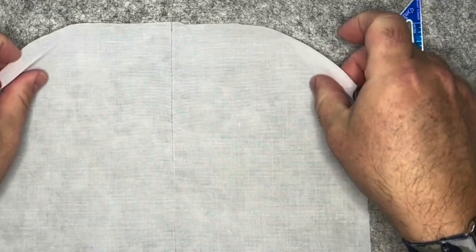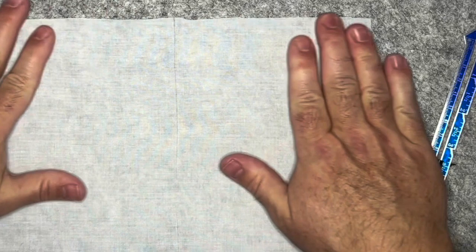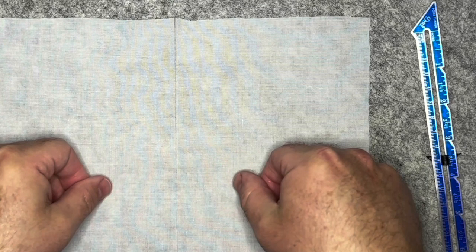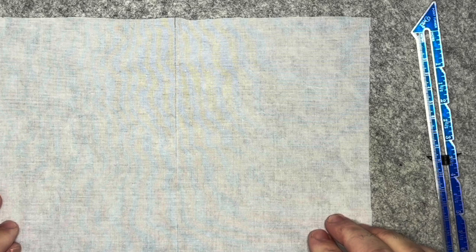So I'm going to show you the next step. You're basically going to be marking lines where you want to have either your ribbon trim or your lace overlay, and then you're going to start measuring out for your tucks. And I'll show you how that's going to work in the next clip.